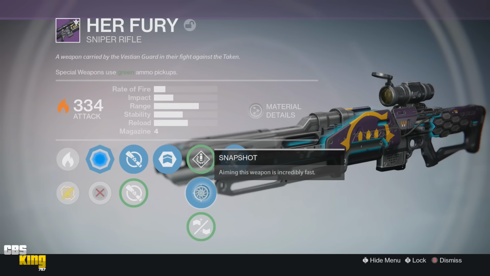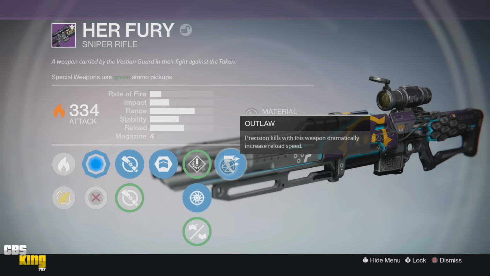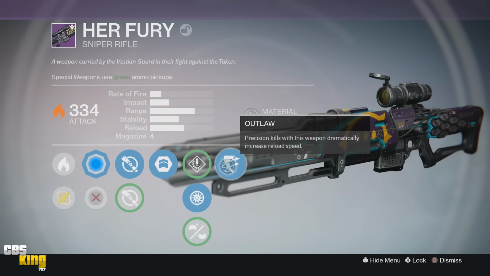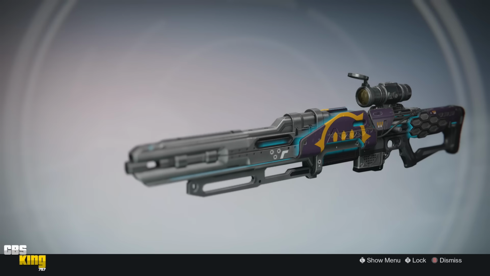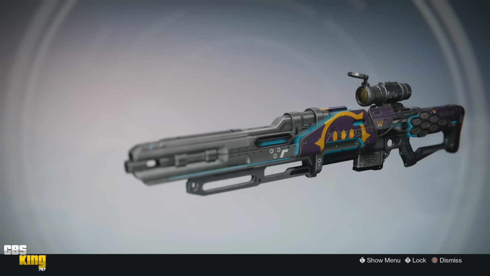My third perk is gonna be Outlaw. Precision kills increase reload speed. Again, I would have preferred Hidden Hand here just so I have that OP headshot box radius, but Outlaw is an awesome perk, especially in Trials, where, let's say you're putting bullets down range and you do finish somebody off with a critical, you can quickly reload and move on to the next target and be ready to go.